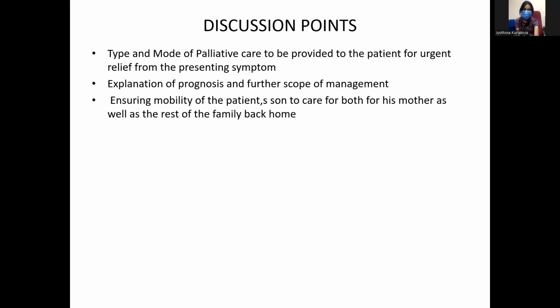Okay, so in case there is no access to a social worker or a palliative care center where the patient is living, what we used to do was just try to contact the general practitioner of the patient. We used to get the contact number of the patient's nearest physician, and before sending the patient off from our hospital, if possible, we connect to the doctor, and we give a letter, and if possible, we speak to the doctor regarding the management and what emergencies can happen and how to manage any crisis in case it happens. So I think that is one thing that we can do in patients who do not have access to any other levels of palliative care.